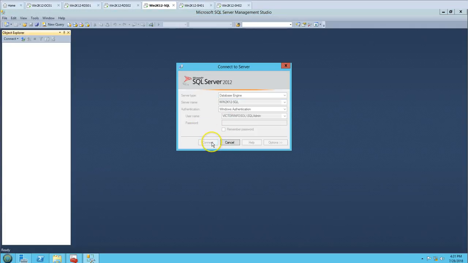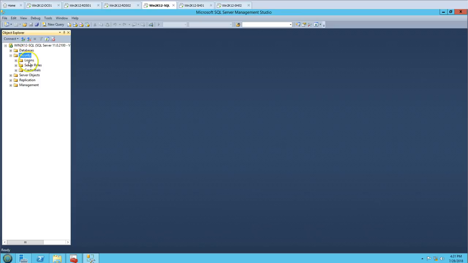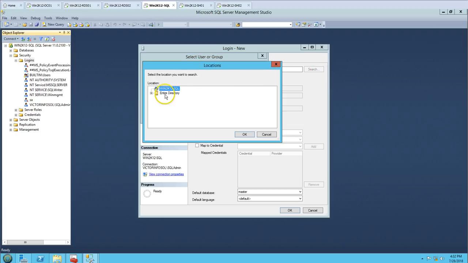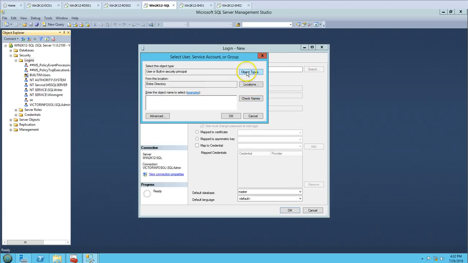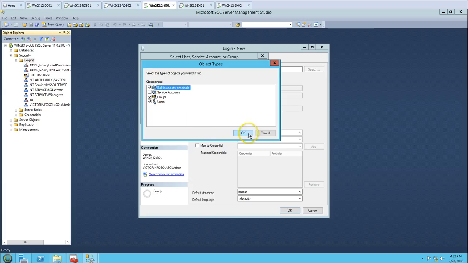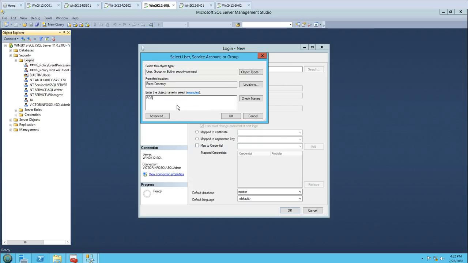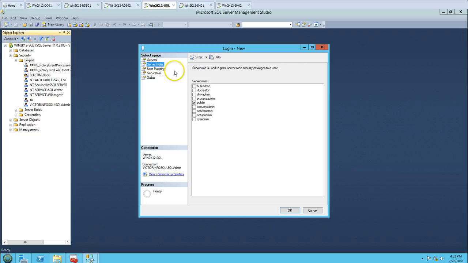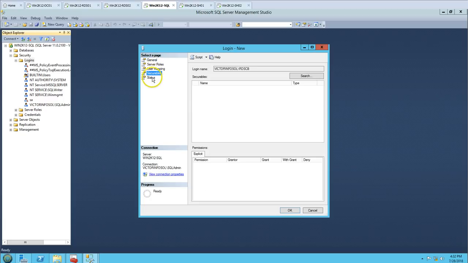Click on connect, and then under security we need to go to new logins, and select the connection broker security group which we have created. I'm going to select RDSCB, and you can see here RDSCB is selected. Then we need to go to server roles and assign the permission dbcreator, and that's all good.